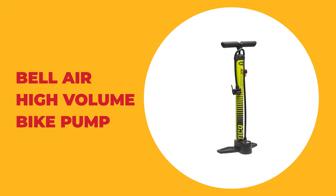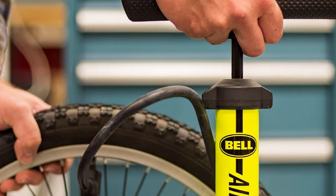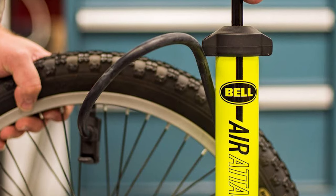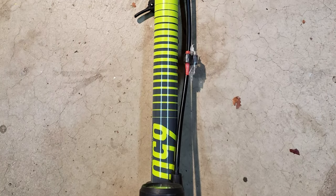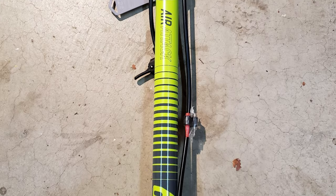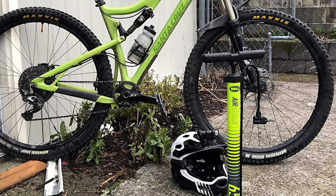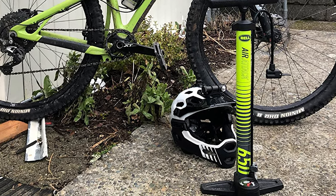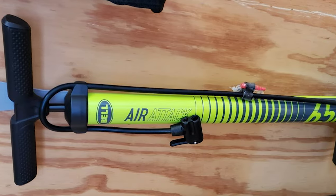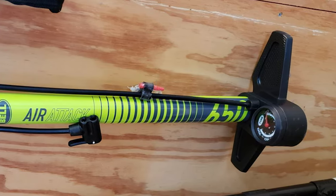Number 3: Bel Air High Volume Bike Pump. If you're an avid cyclist then you know the name Bel. This pump looks great and stands out in your garage with its bright yellow color. It comes with a dual Schrader and Presta pump head for added convenience and is easy to pump with its oversized handle. It works great on all types of bicycles including mountain, cruiser, hybrid, BMX, and even kids' bike tires. It can pump a maximum of 100 psi and features a large gauge monitor at the bottom of the pump that is easy to see and read. The barrel is constructed out of strong steel and the hose can easily hang alongside the pump with included clips. One negative is its maximum of 100 psi is on the lower end, and the hose is also on the shorter side; the valve head may also be too large for scooters or wheels with smaller spokes.